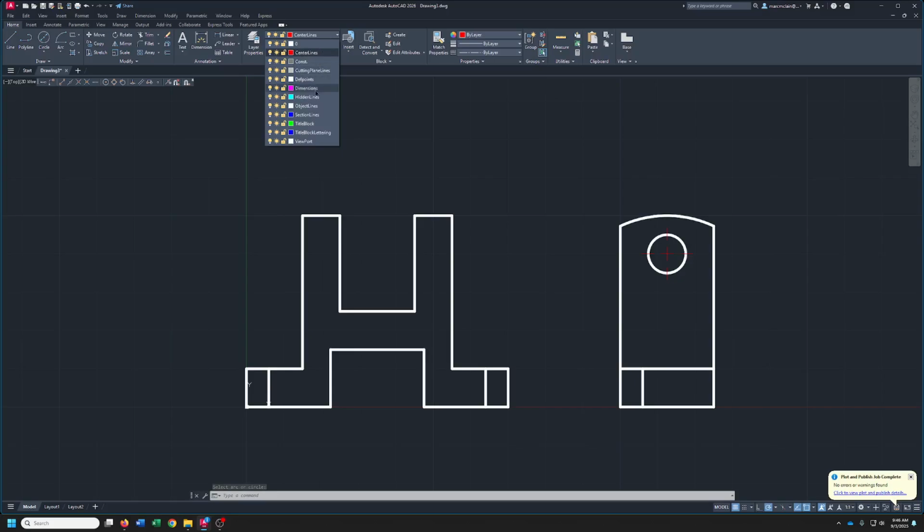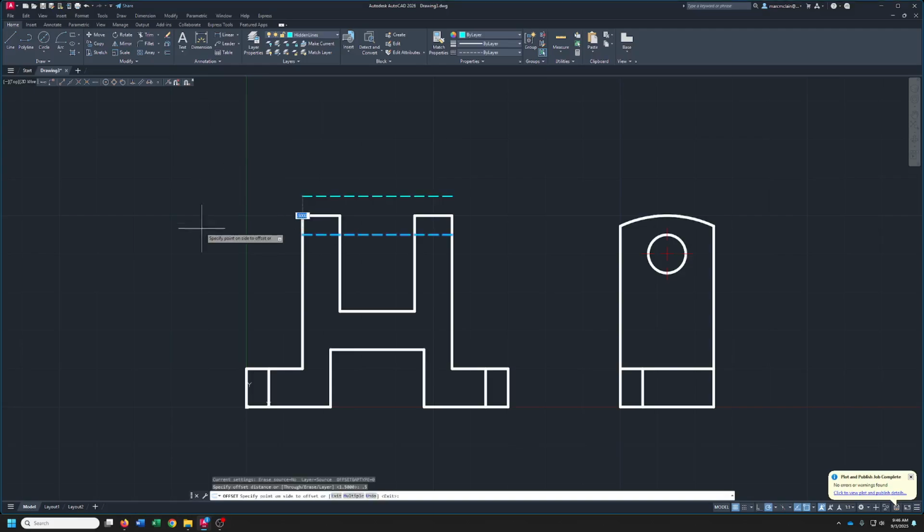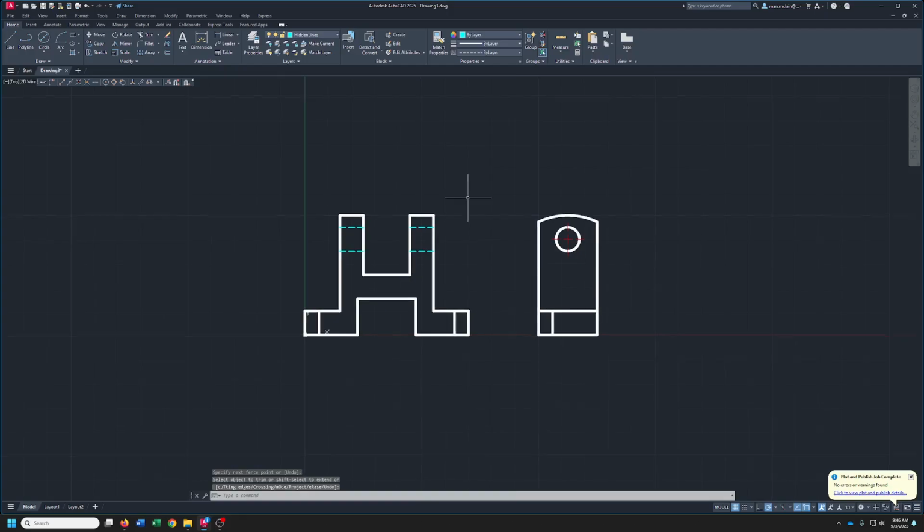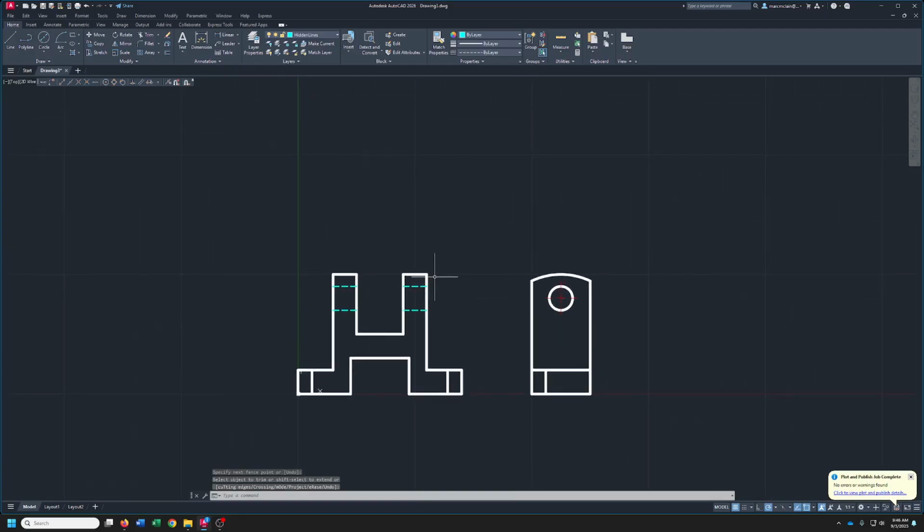Then I'll change to hidden lines. And remember, just line up with it. Now I'm going to take this all the way across because it goes through both. And we know the diameter is 0.5, so we'll just offset 0.25 and go the direction we want to go. And then trim out in the middle. All right, so that's what we've got for hidden lines and such so far. So now we've got to do our top view.